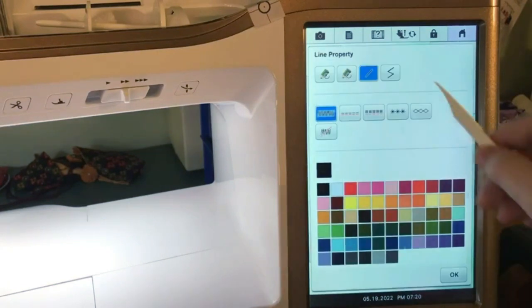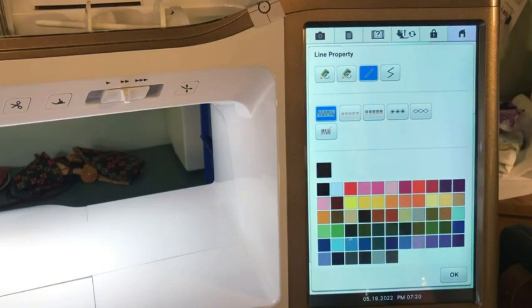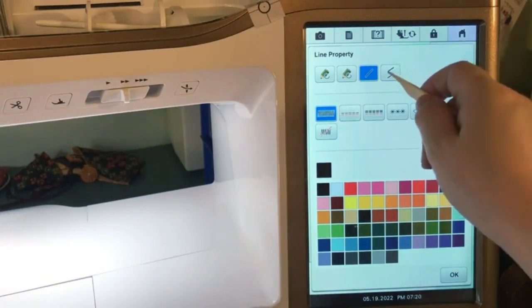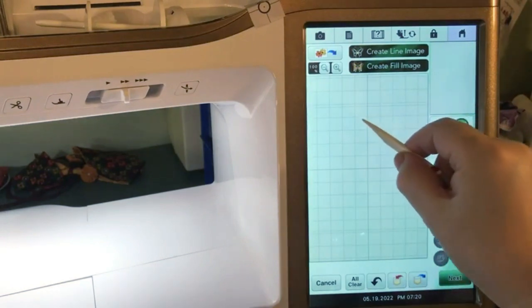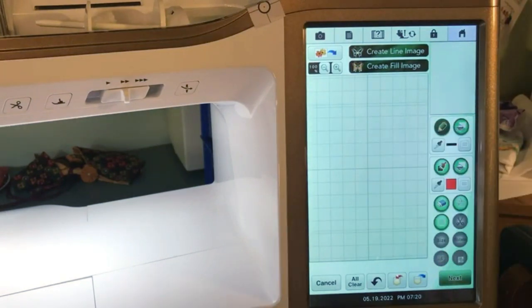Okay, and then you have point to point, and that is actually my favorite way to draw. So I do this because, say I want to do something like a circle, you have to go close enough from beginning to end for it to close up for you. So on the Solaris, it automatically closes for you. It's a little easier. Okay, so that's your line draw.